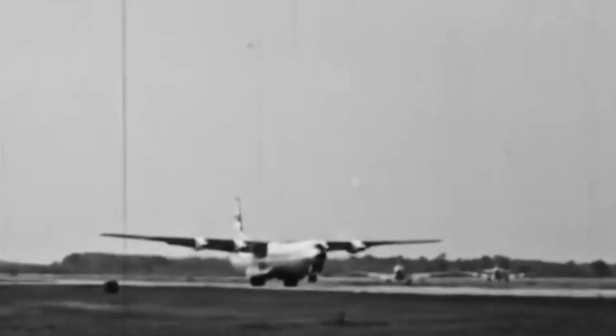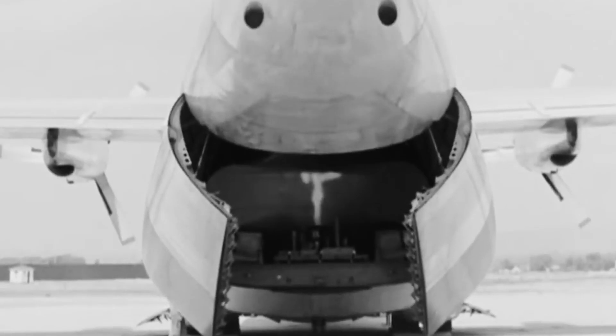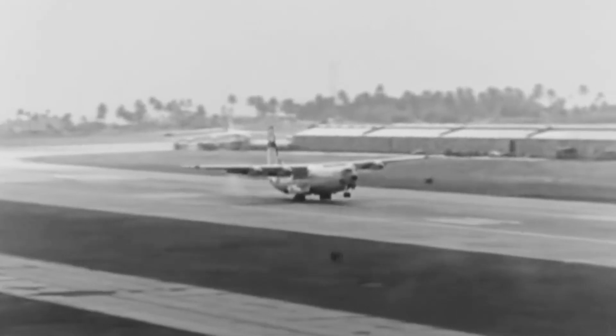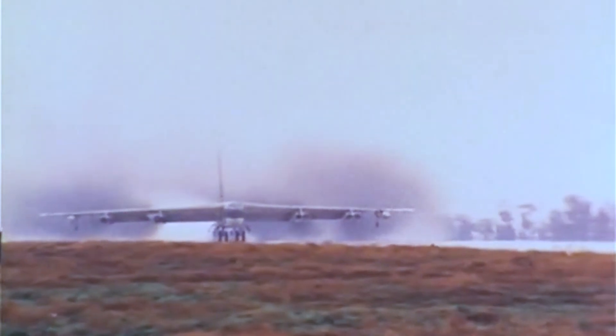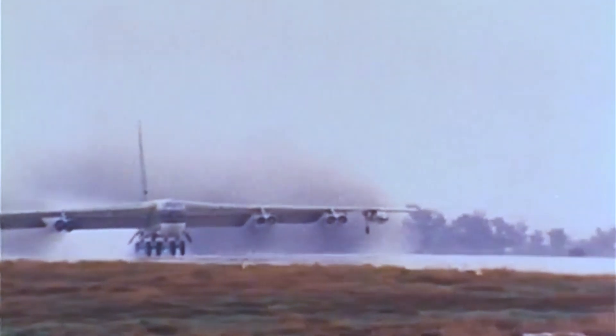In 1956, Douglas took into the sky their flagship transport plane, the C-133 Cargomaster, which was considerably superior to its predecessors but did not become a universal remedy. These were quite complex and expensive machines that required a lot of attention and improvements, and they did not shine with safety. These factors limited both their delivery volumes and the extent of their use. Besides, the Cargomasters were powered by turboprop engines which limited their cruise speed to just 281 knots or 520 kilometers per hour.